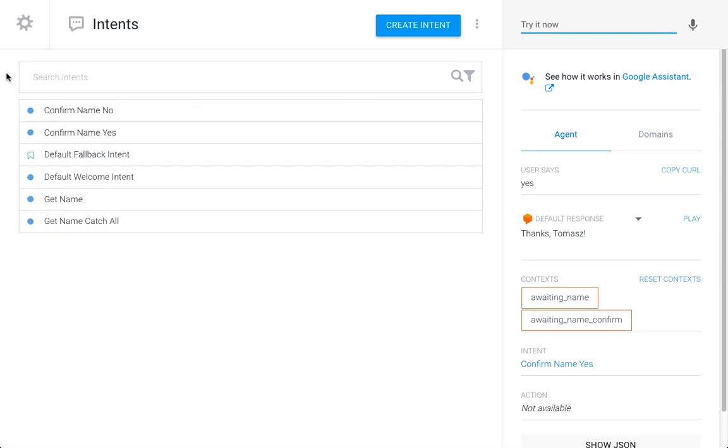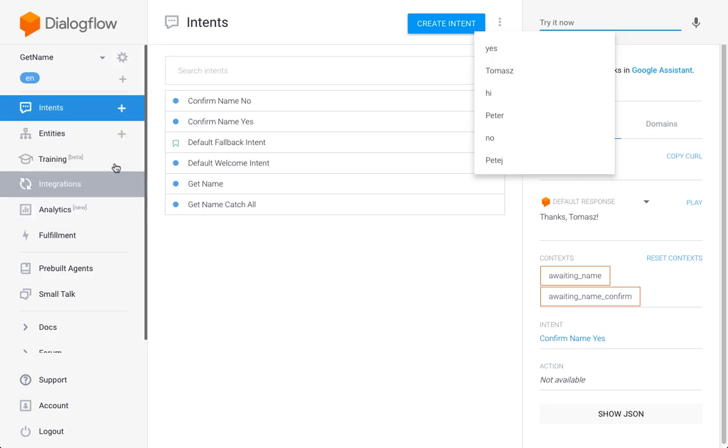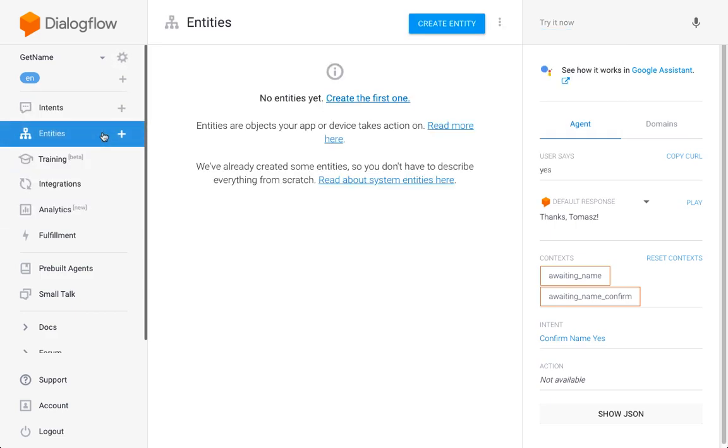Cool. So there's one more way that you could optimize this. Instead of the given name entity, you could create your own custom entity. There are lists out there of common names, so you could just make your own entity to make the name recognition a bit more fluid.